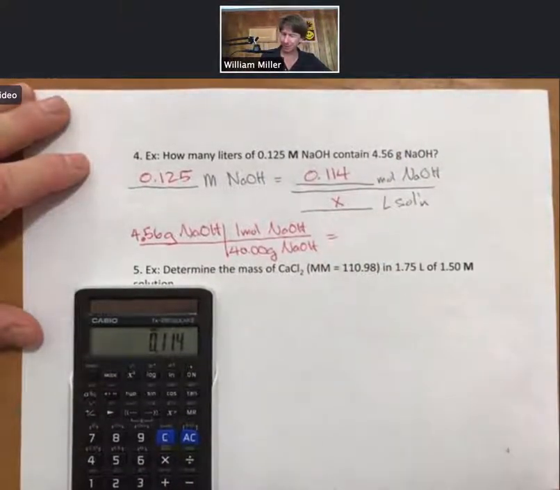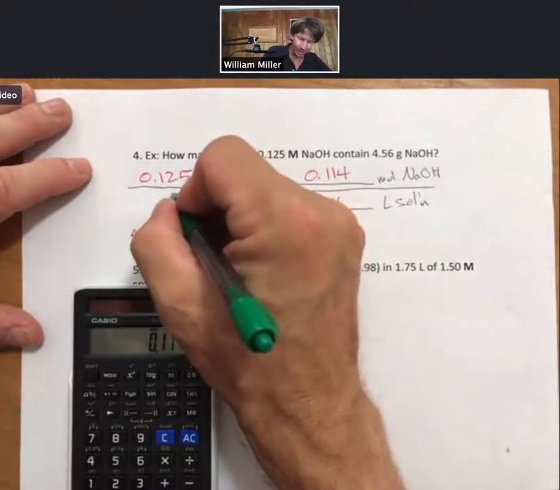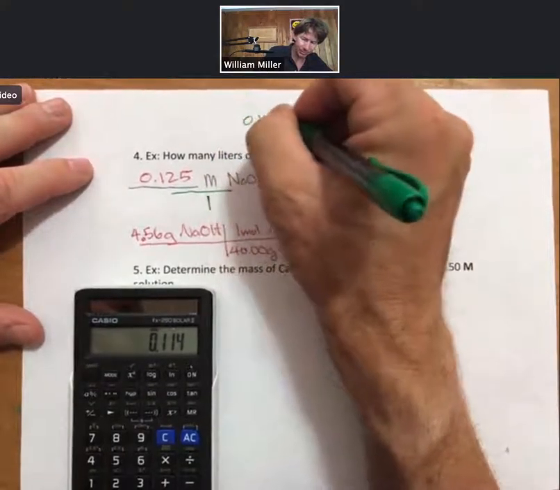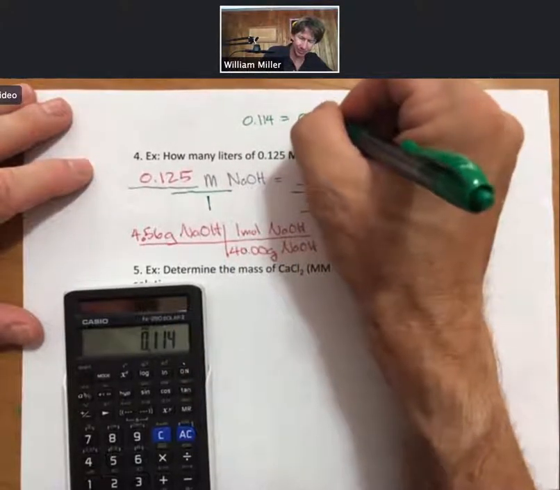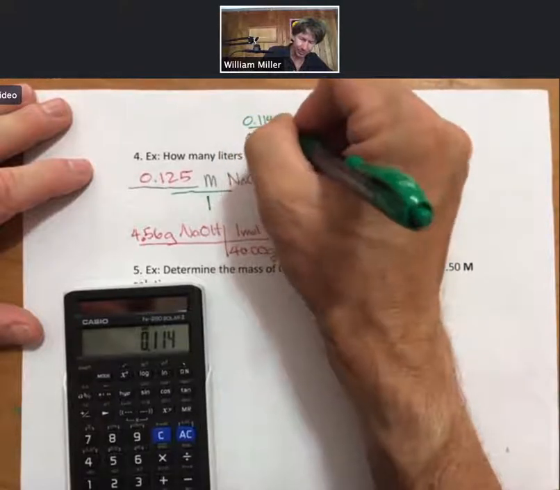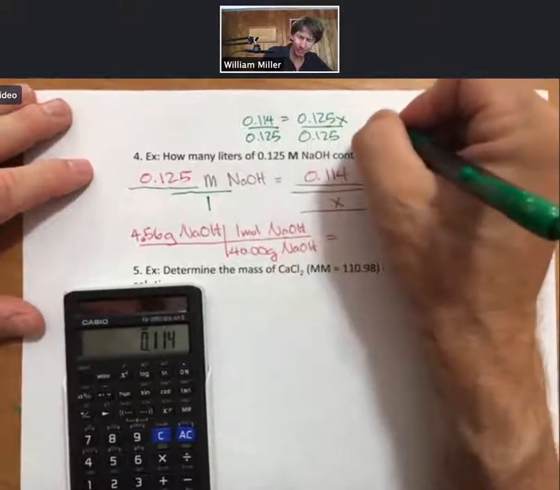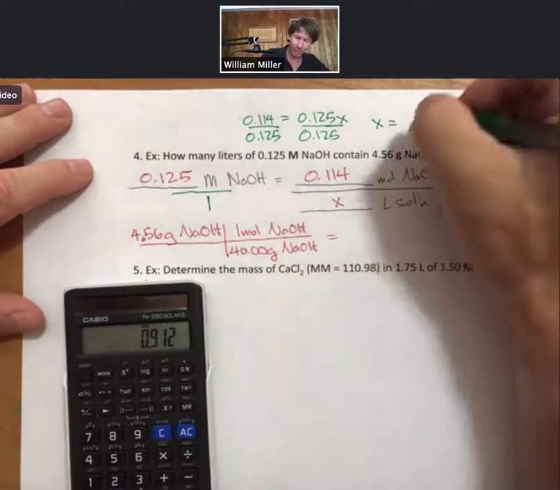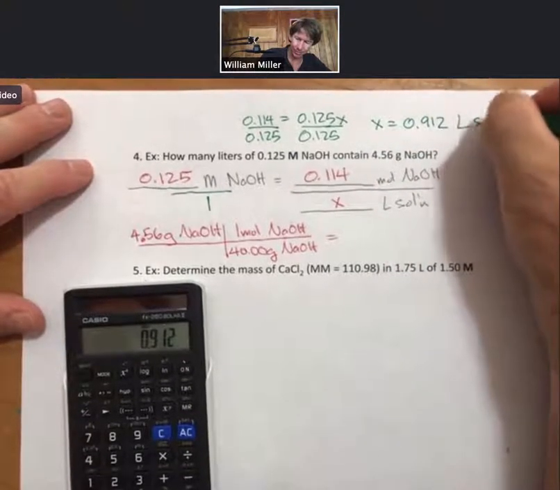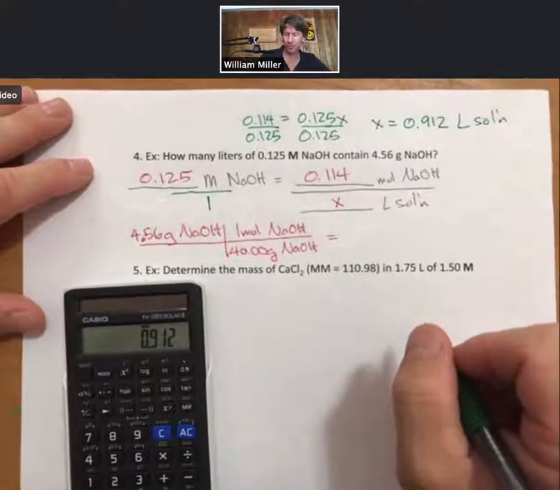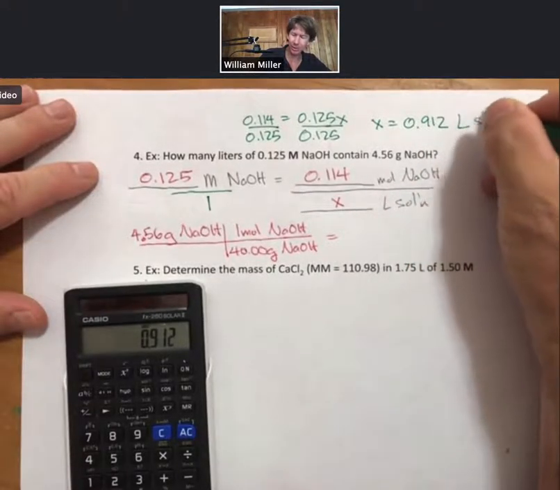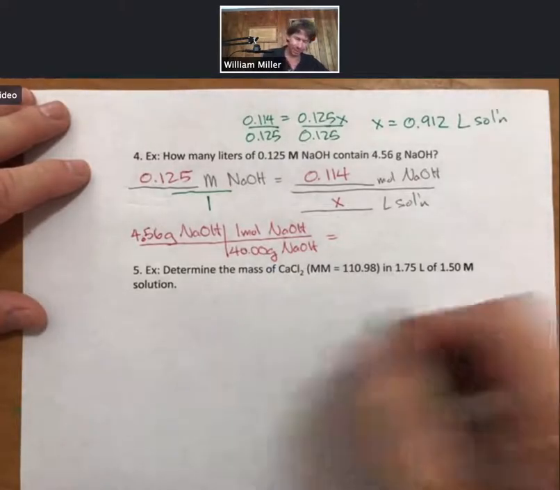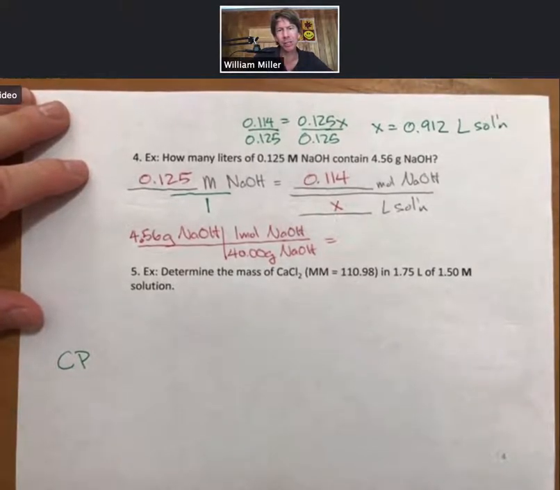In this case, I will fill in with an x here, and I will solve however I do it using cross-multiplying. I know that 0.114 equals 0.125 times x. Divide through both sides by 0.125, and I get that x equals 0.114 divided by 0.125, which is 0.912. Liters of solution is my answer to this problem, number four. I can also write 0.912 liters of sodium hydroxide solution to be even more specific. Either answer is okay. Here is another companion problem. Look for the answers to the companion problem in the course learning management system.